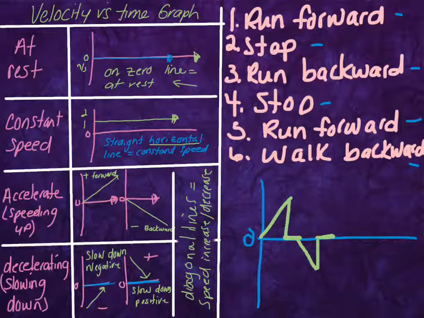This straight line doesn't mean stopping. This line means stopping. And you have to make sure that the line I'm drawing down is straight. Because if you happen to do this, that means you ran and then you slowed down. All of these little lines are time that you're taking up to stop. It shouldn't take you any time to stop if I said you just stopped. So where were we? We ran forward, we stopped, we ran backwards, we stopped. Now we're running forward again, and now it says you're walking backwards. So you just cut through here, and now you're walking backwards at constant speed. See that? Constant speed is walking.